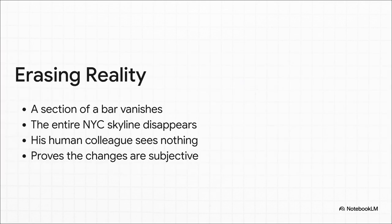And the results? Whoa. They are immediate and just wild. He's having a drink with a colleague, and suddenly a piece of the bar just vanishes. Then the entire New York City skyline winks out of existence. But here's the kicker, and this is so important. His human colleague, Danceman, doesn't notice a thing. This is proof. The changes are only happening in Poole's world.